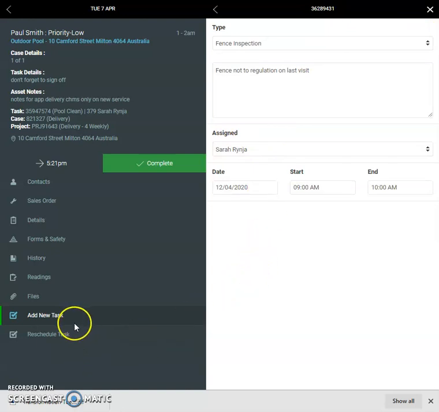And separate to this, as an additional feature, if this task has not been completed and you needed to reschedule it, you usually would do this first. You wouldn't have gone through all the steps, but if you did need to reschedule it, you can reschedule this same exact task for another time and another date. Click complete, and you can see the clock off time.